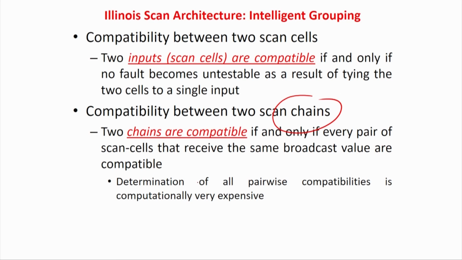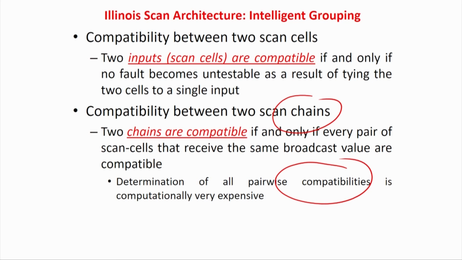So determination of all possible compatible scan chains is an extremely difficult problem. So there are a lot of heuristics to solve this problem. Anyway, you are free to read them, as I am already telling. This course actually directs towards optimization, so we cannot tell you about all the heuristics on how to solve it. They are all available in the research papers. So the idea, I think, is now clear to you that somehow you have to reshuffle the scan cells.